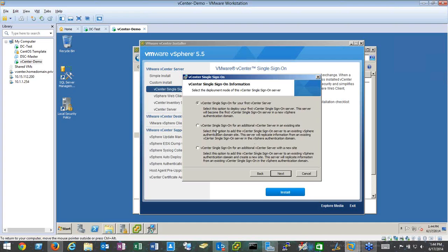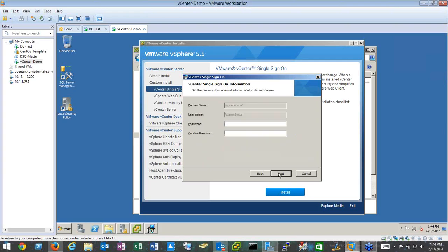Or if you wanted to have more than one SSO server in your current site, then you could set that up as an option as well. They give a lot of options here for redundancy because this is a critical service. Like I said before, if this goes down, you actually won't be able to log into your vSphere environment.